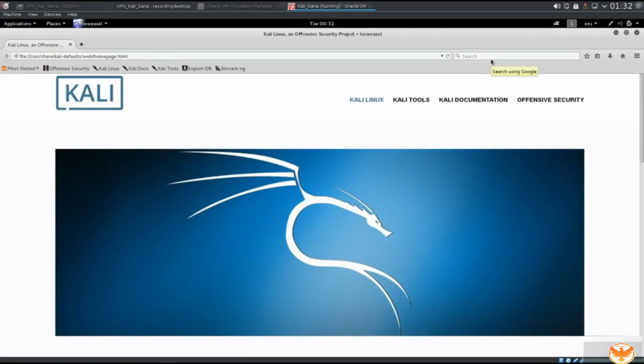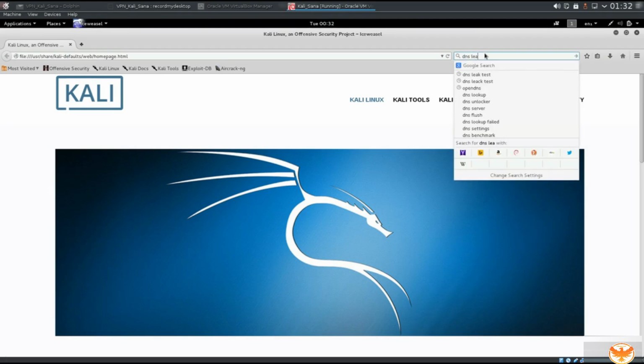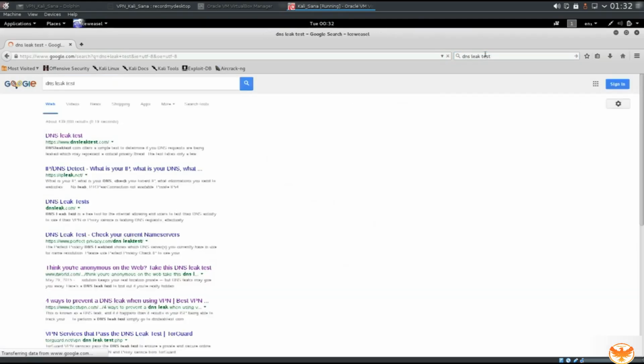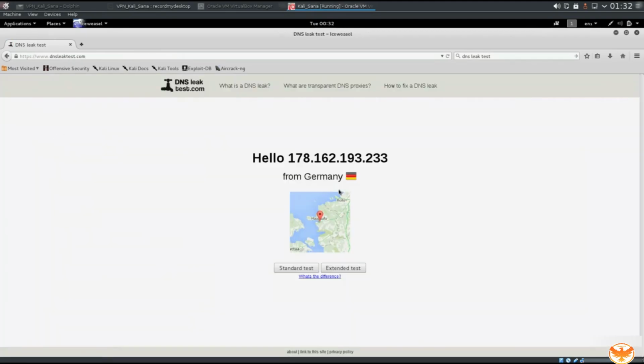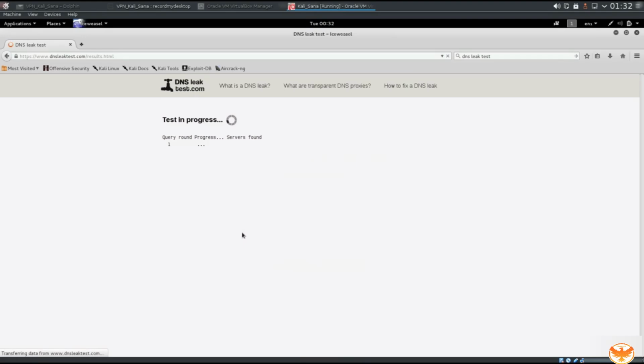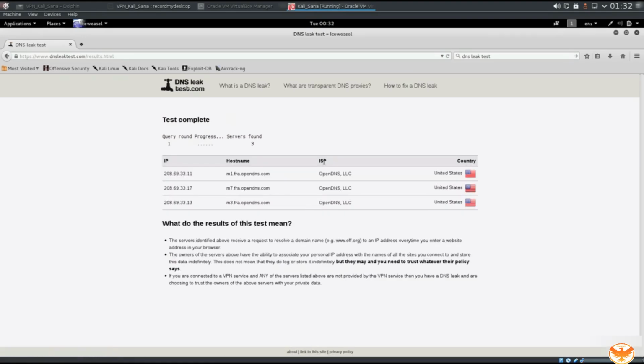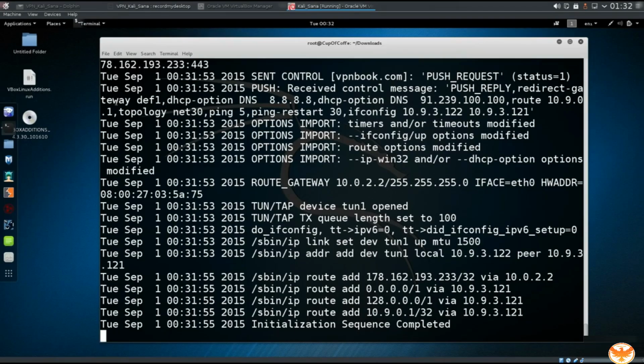I mean, it's not like it's going to reveal you if you're using your browser straight away, but the changes might not be applied to your browser. That's the problem. So DNS leak test. Again, it's working in NAT just fine, but let's see if the DNS is going to pass. Yep, it will. So NAT is also working just fine. You can use both NAT and bridged. If one doesn't work, try the other.